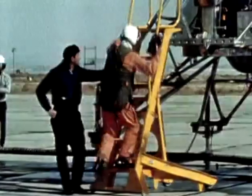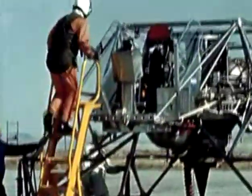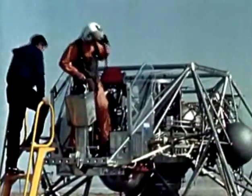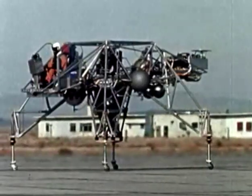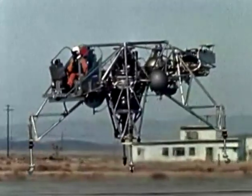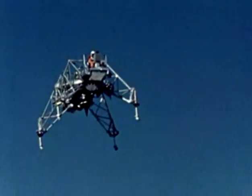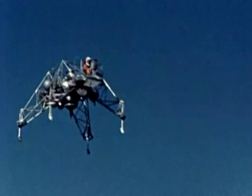If the M2F1 was strange, the Lunar Landing Research Vehicle was out of this world. During the 1960s, NASA had embarked on a journey to the moon. The Apollo program's mission was to land men on the moon and return them safely to Earth. No one on the Apollo program wanted the first lunar landing, with its high pilot workload and psychological stress, to be the first time an astronaut team flew a lunar landing descent profile.